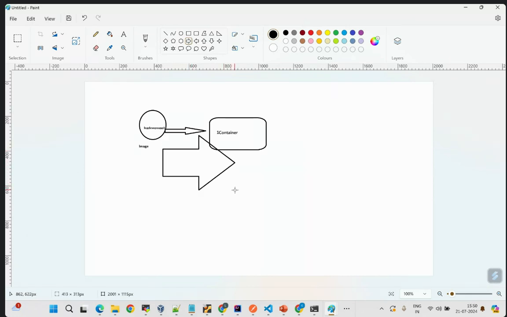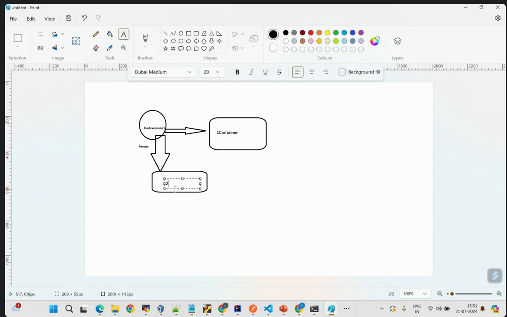Okay, one more container. This is your second container.